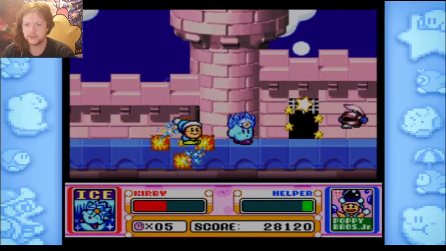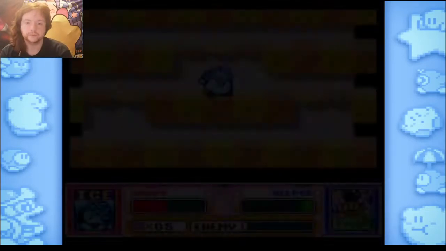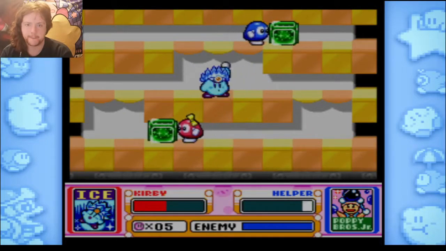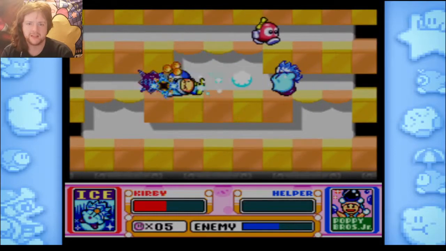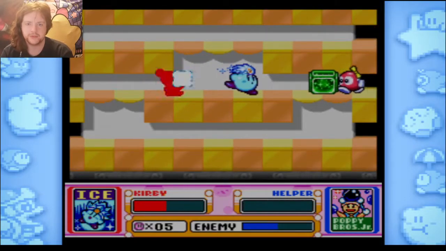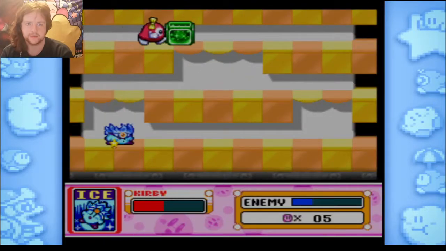Blade Knight. Kick. Oh, it's Lolo and La La La. Oh yeah, I can only jump down through the thin bits. Okay. Oh no, Poppy Bro. Don't think there's anything I can do to help you. If there is, I don't know what it is.